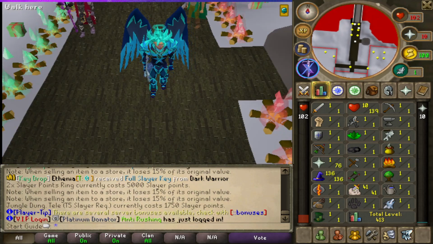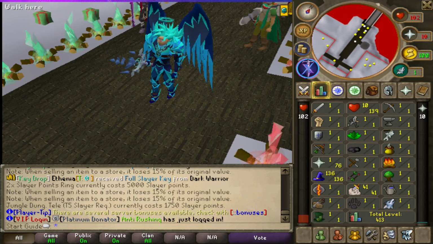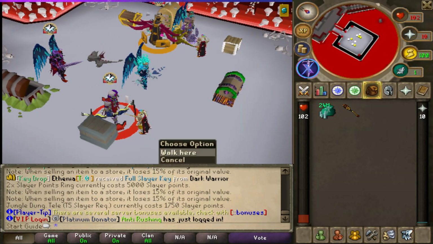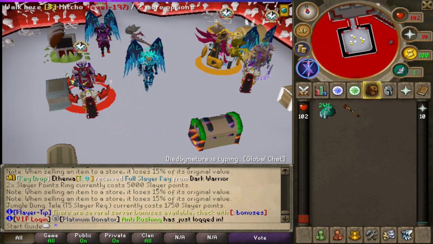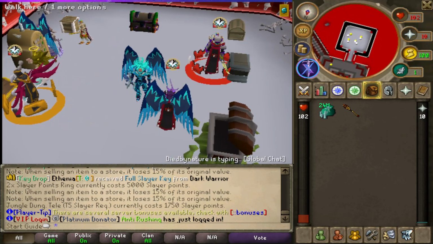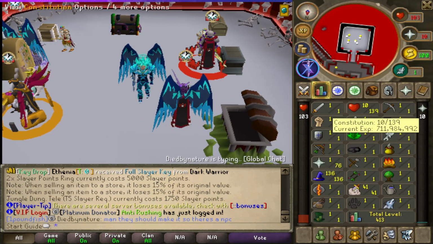And the next thing I want to tell you guys about is the luck skill. The luck skill is something that you can train by opening chests. As you can see, there are a ton of different chests right here. A gilded chest, a crystal chest, a boss key chest, a Slayer key chest, an elite boss chest, and the upgrader as well. Once you obtain Slayer keys or boss keys or elite boss keys, whatever, you will be able to open these and you will get a ton of luck XP.